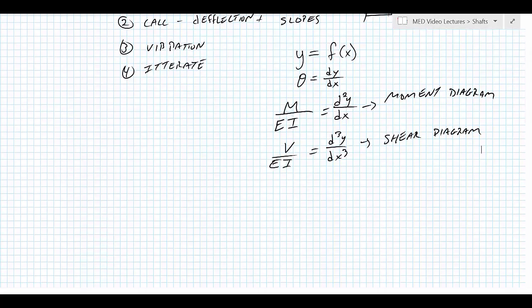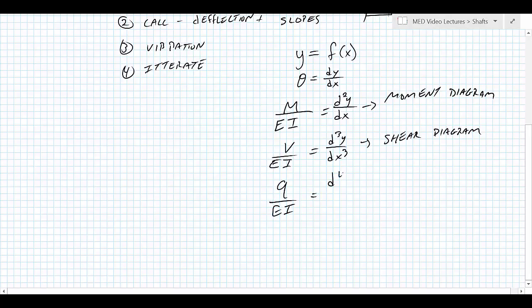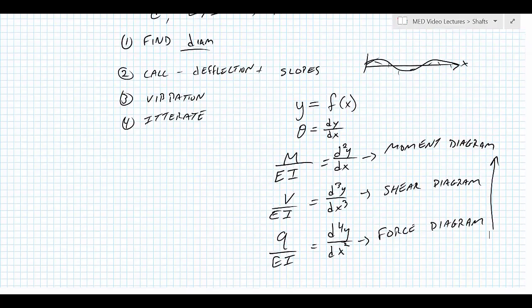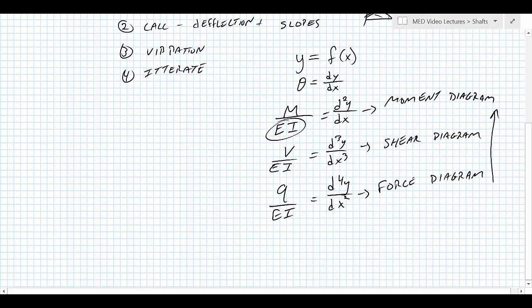And our shear diagram is driven by whatever actual forces we have. So the fourth derivative, again with respect to x, is your force diagram. Typically when we've been talking about shear and bending moment diagrams, we've been drawing them this way. And as long as we know material properties and geometry, we can start figuring out slope and ultimately deflection.